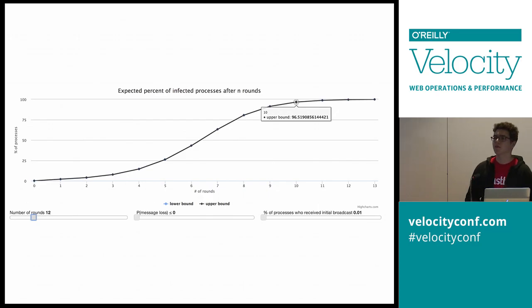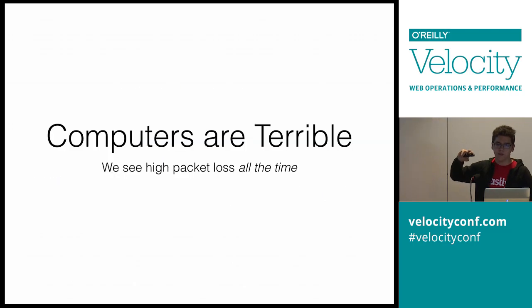So the way the paper solves this problem is they'll keep around a message for 10 rounds of gossip, and then they just throw it away. And this is a little weird, but it makes sense when there's low packet loss. So on this graph we saw before with the expected percent of servers, after 10 rounds of gossip, about 97% of servers will have the message. So this is basically almost all the servers. But this is with zero packet loss. And we don't work with zero packet loss, we work with real computers, and real computers are terrible. We see high packet loss, and we see network partitions, and we see them all the time. If this system doesn't work during these conditions, we will have problems.